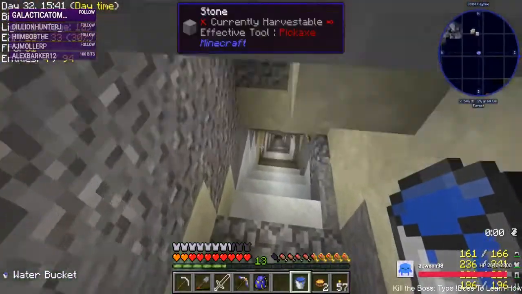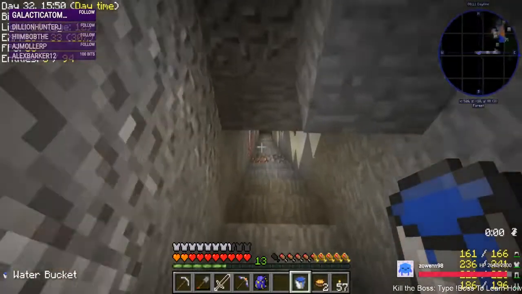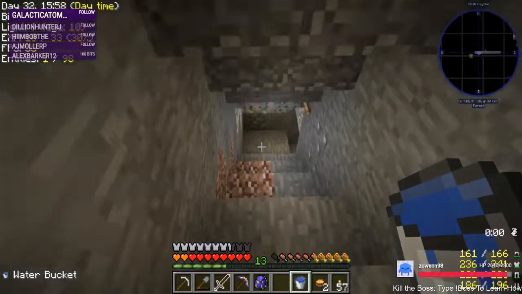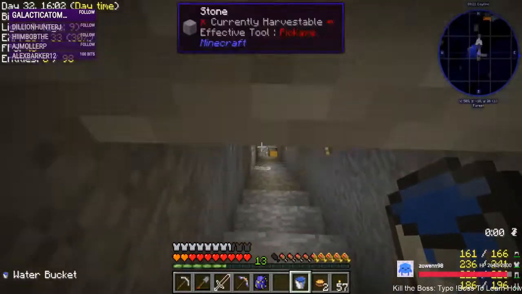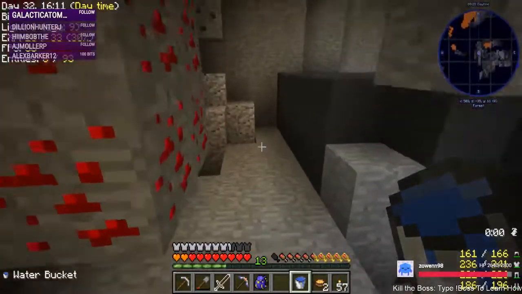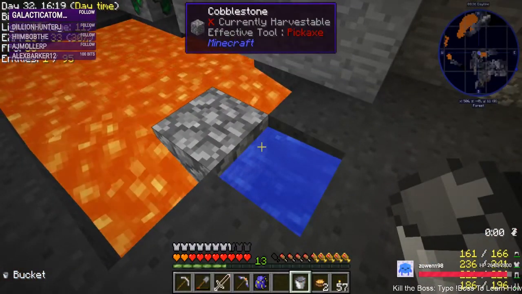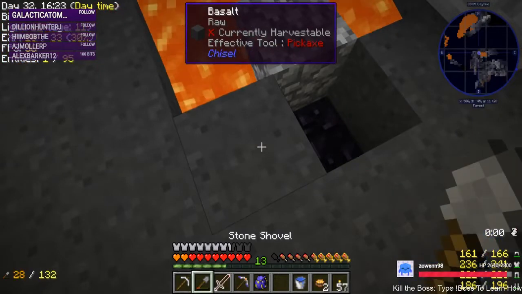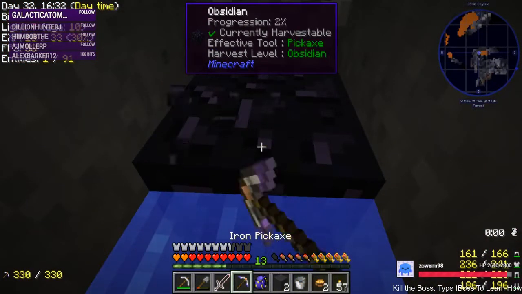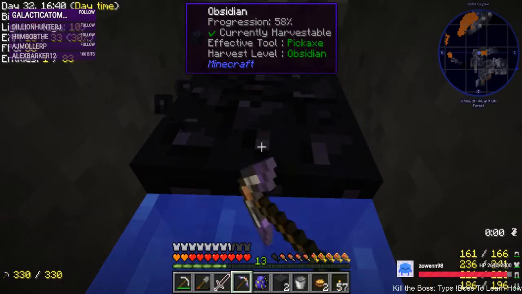Let's go down here and get some obsidian. So we have that. All right, let's put it there. No. There. Now I have no speed on this. It's gonna take a little bit. We have 5 upstairs, so we only need 5 more.